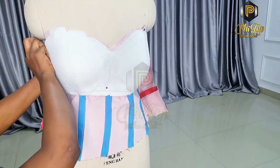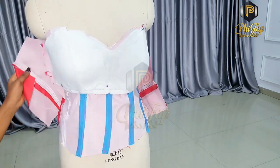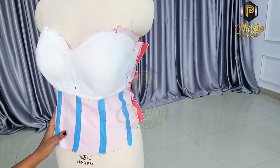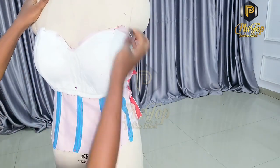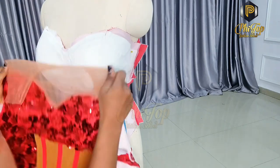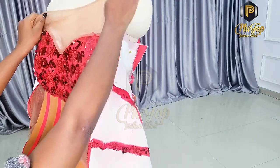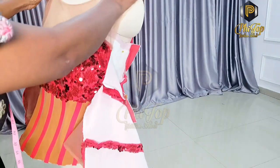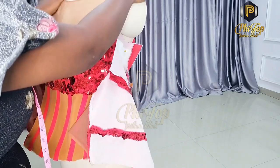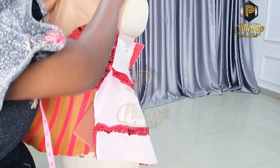Then after doing that, I went ahead to pin it on the body form. From front towards the back, you pin it. After pinning, I went ahead to place the main fabric on top. I've already sewn it together with the yoke, but I haven't connected the shoulder of the yoke just yet because of the draping I want to do on it.